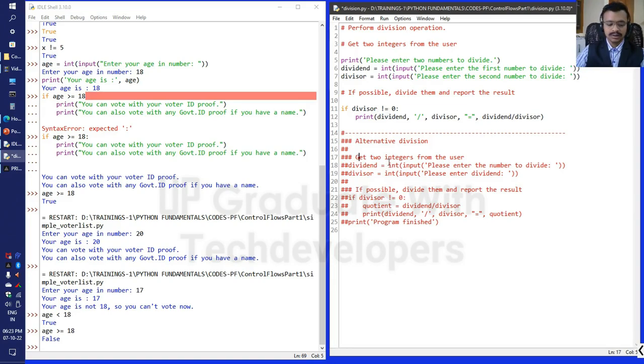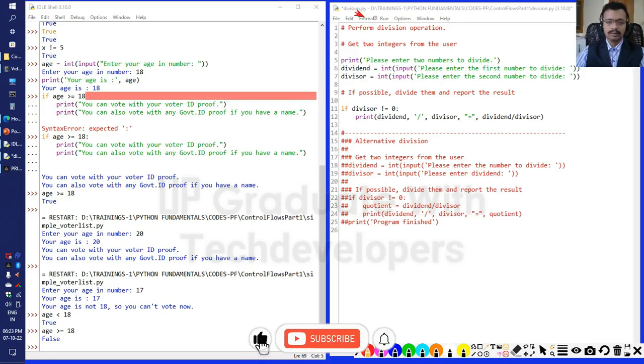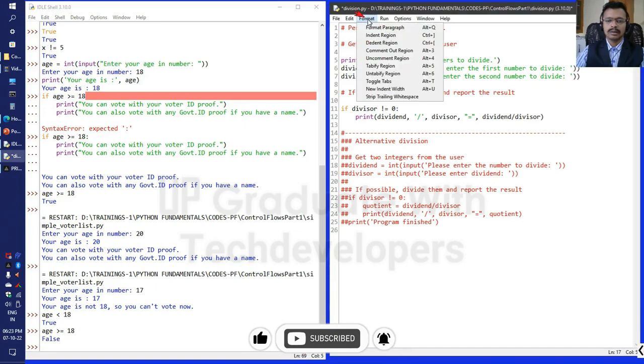To see this command, go to the format option inside this Python editor. Here you can see the shortcut keys to perform different operations.